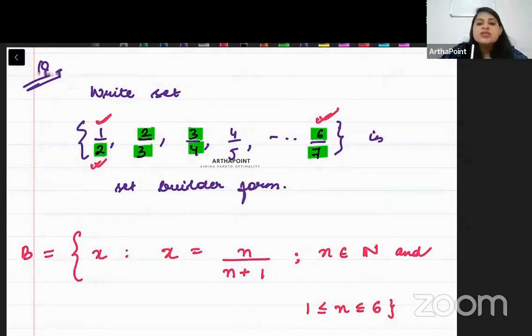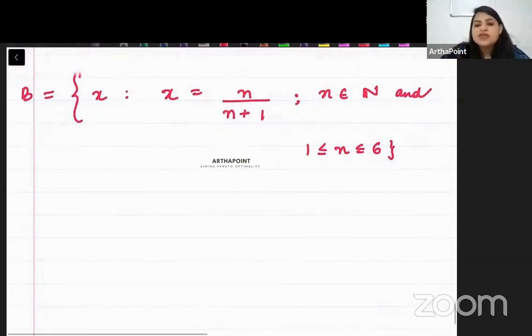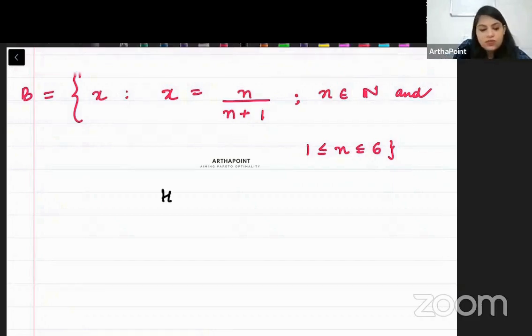So we have written this in the set builder format. Is this clear? Very, very important concept. This is the first thing. Ye nahi aayega to kuch bhi nahi aayega. Right? So beta, this is what I wanted to do with you today. Now, I am giving you homework. Right? And you should be doing this homework and then you can come in the next class and I will talk further about set theory.